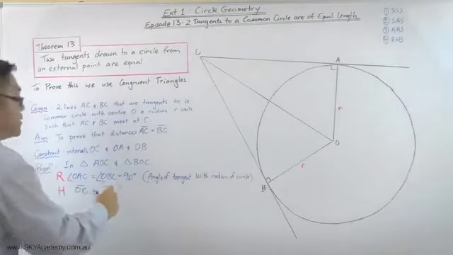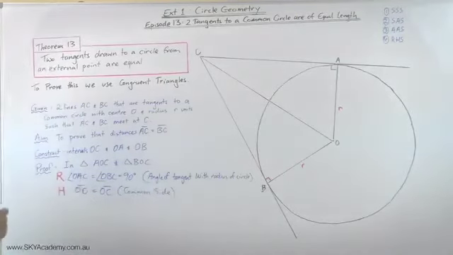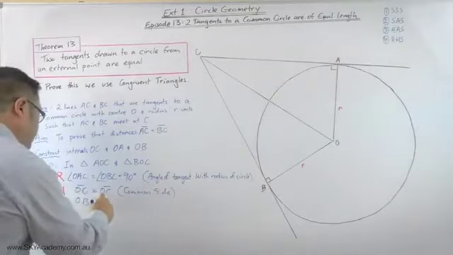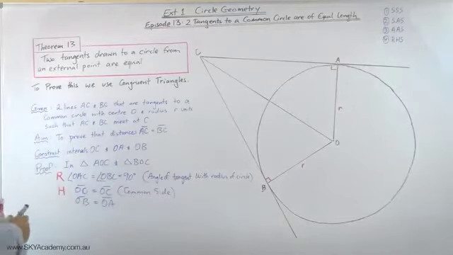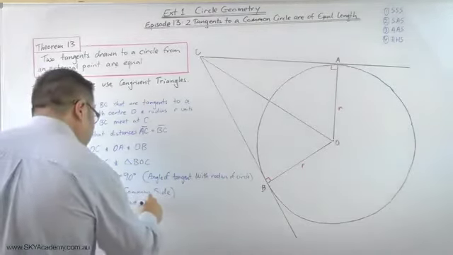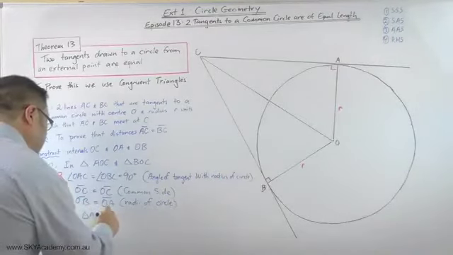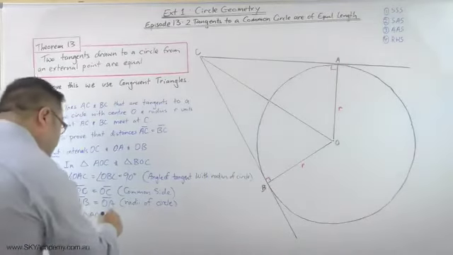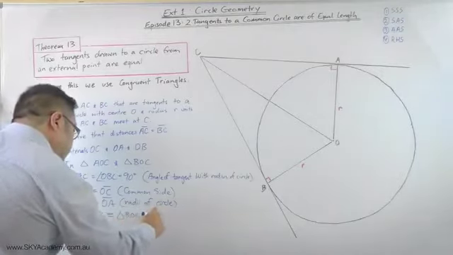Now, why is OC equal to OC? Because it's a common side. You just write common. And the last one is OB is equal to OA. Does that make sense? Now, why is OB equal to OA? Because they're the radii of a common circle. So there we have it. You've got RHS. Therefore, triangle AOC is congruent to, and it's basically an equal sign with an extra line on the top, is congruent to triangle BOC, and the reason is RHS.